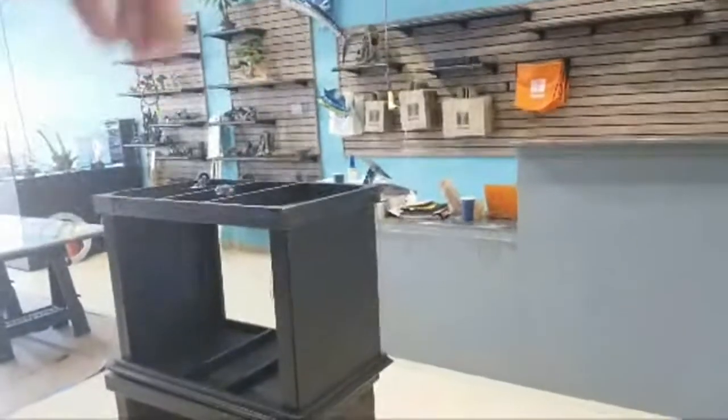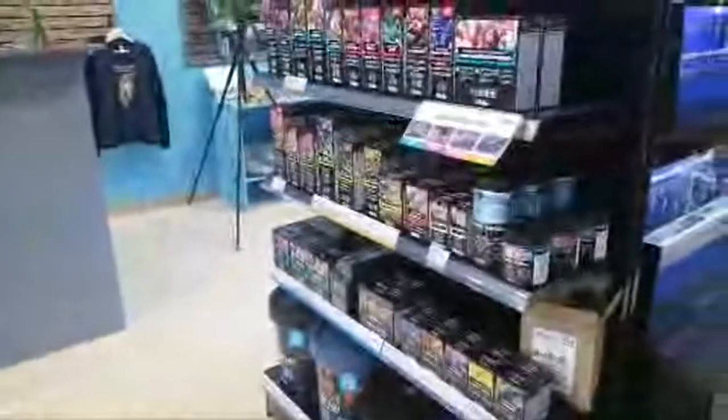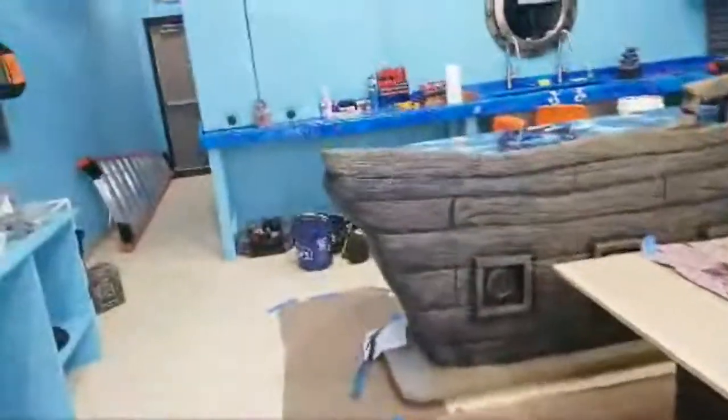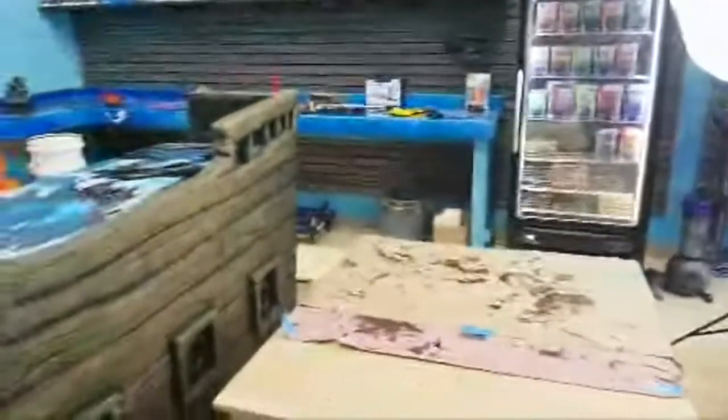I've been trying to hang mirrors in the store just to make it look more livable, more friendly, more inviting — give it more depth and more room. Mirrors definitely add a nice touch. Stay tuned for our fragging carts too, where I'm building some interesting fragging carts and all the lights will be hanging on display above the carts. Instead of just having our favorite products on display, we're going to display all the ones that you need — whether your brand is Marine Land, Red Sea, or whatever it is, we'll make sure we have it.